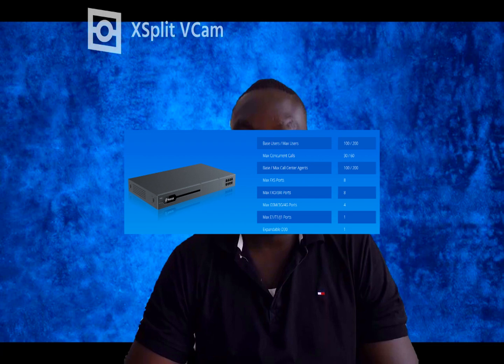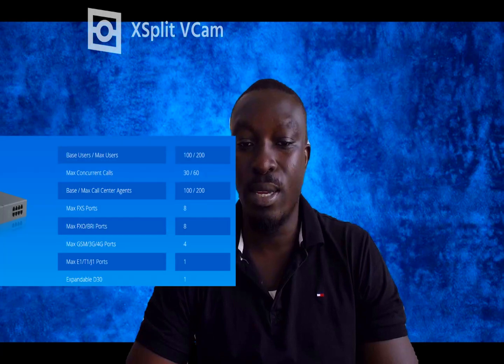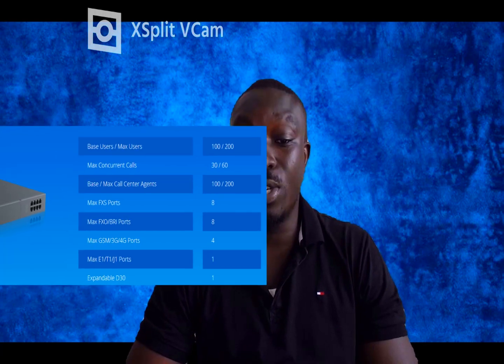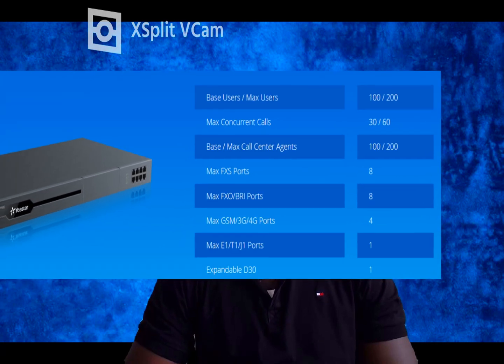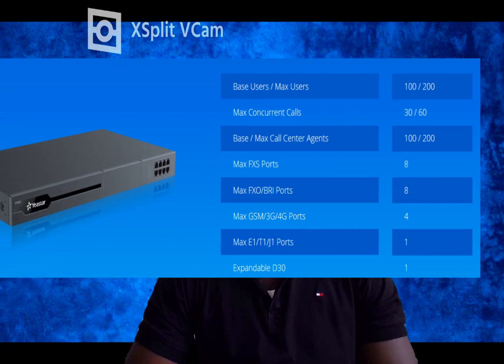Your maximum FXS ports is 8. Your maximum FXO BRI ports is 8. Your maximum GSM 3G 4G ports are 4. Your maximum E1 T1 J1 ports is 1, and your expandable D30 is 1.